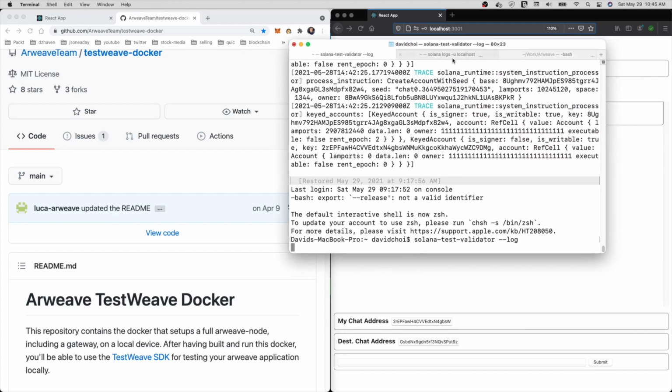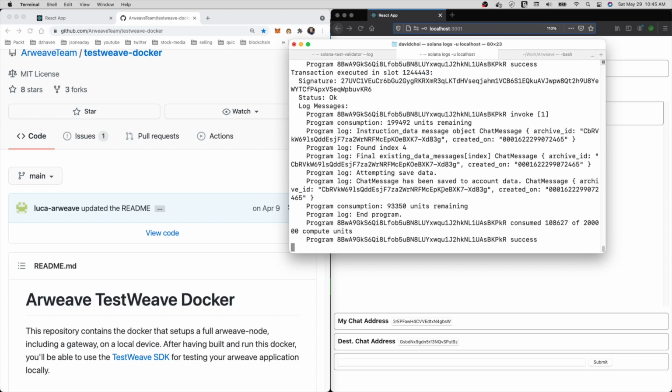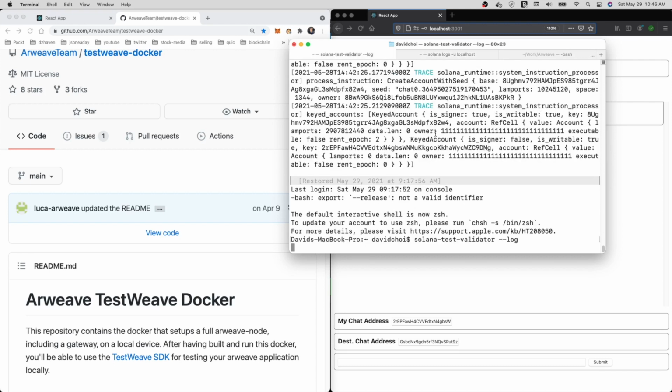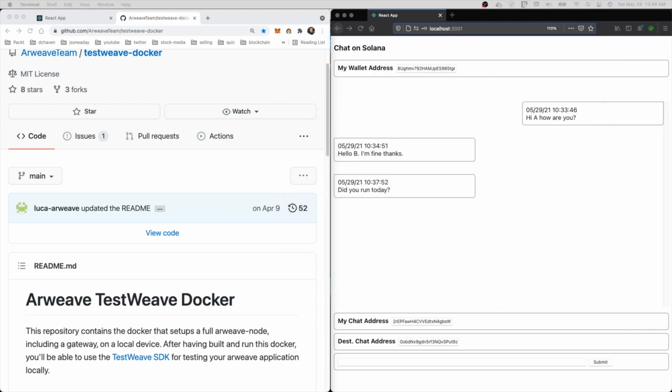I'm currently running the local version of the network. Of course, you can run on DevNet if you don't want to run locally. This is my logging screen. This is my regular test validator execution screen. So I'm assuming you've set everything up as per the previous videos.